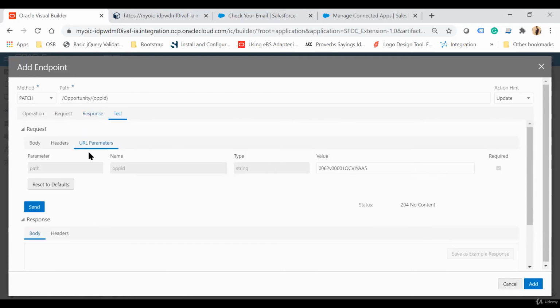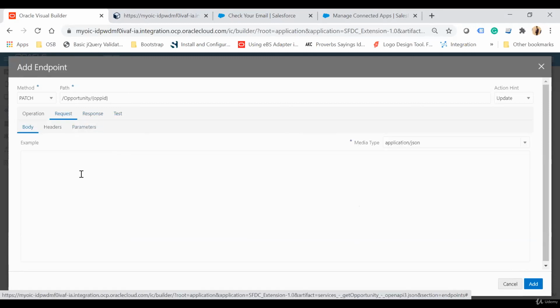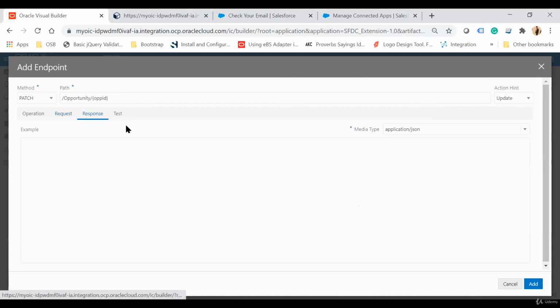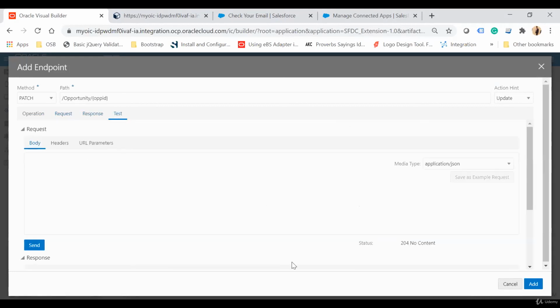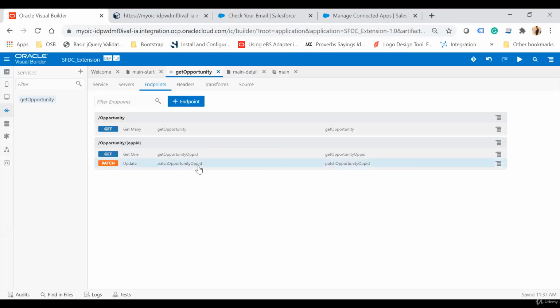So here you just simply add this body. This has been added already. Let me just try to add it here. Okay, and then simply you need to click on the add button. Now here you can see the schema created successfully, and add. Now your third endpoint has been added. Go to the main detail page now.